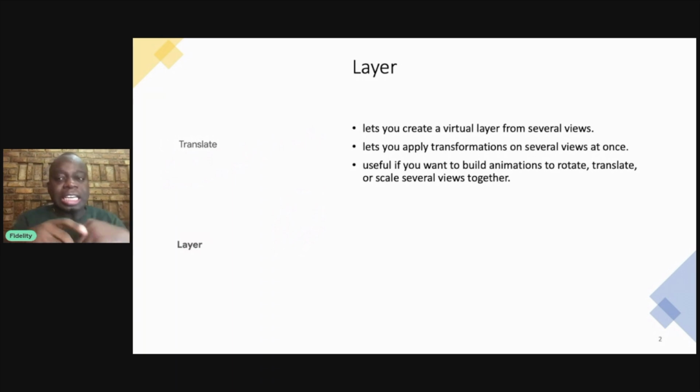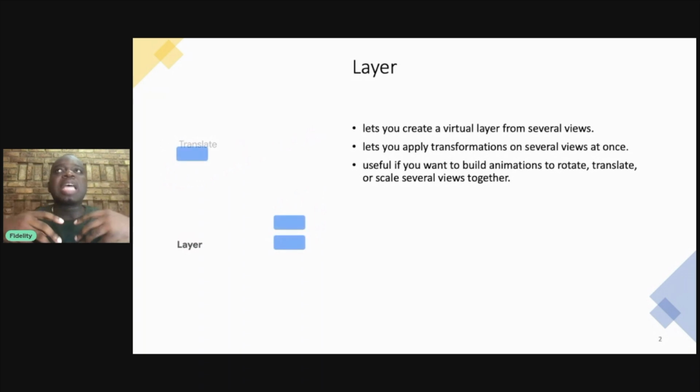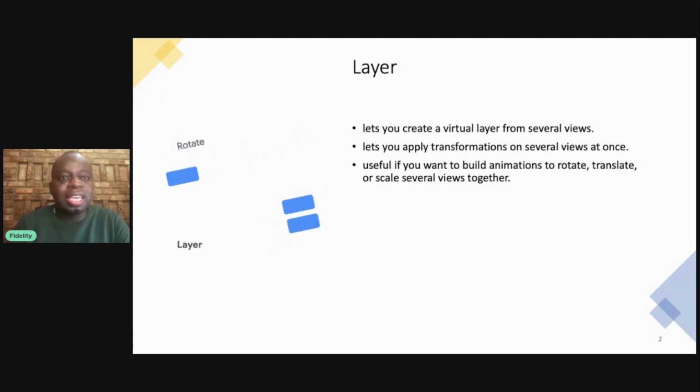Like you can see in the little animation I have there, you can translate your views and you can rotate them. And you do this without adding another layout inside your constraint layout, so the view hierarchy remains flat. You can also give it a try.